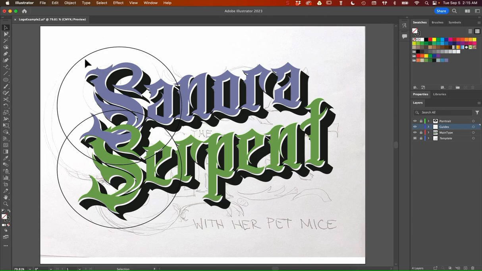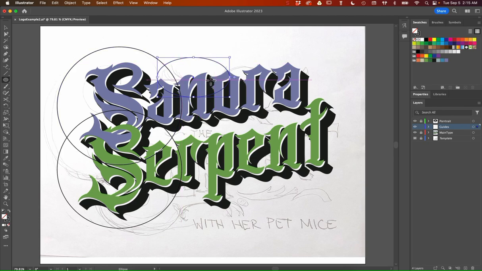Now I'm going to use my ellipse tool again, but this time I'm not going to create perfect circles. I'm going to create little ovals. I'll draw it from the center, but I want this one to go above the N, maybe over to the O there. That looks good. So I think my flourish will come down and swoop, and then this one will come up.